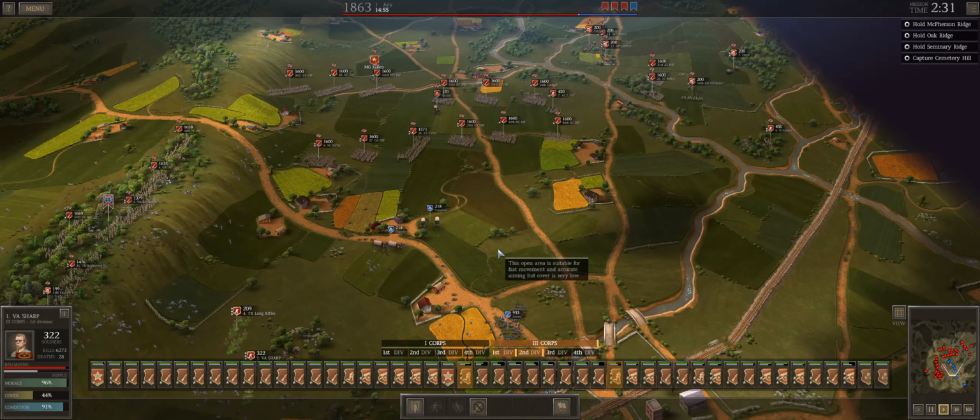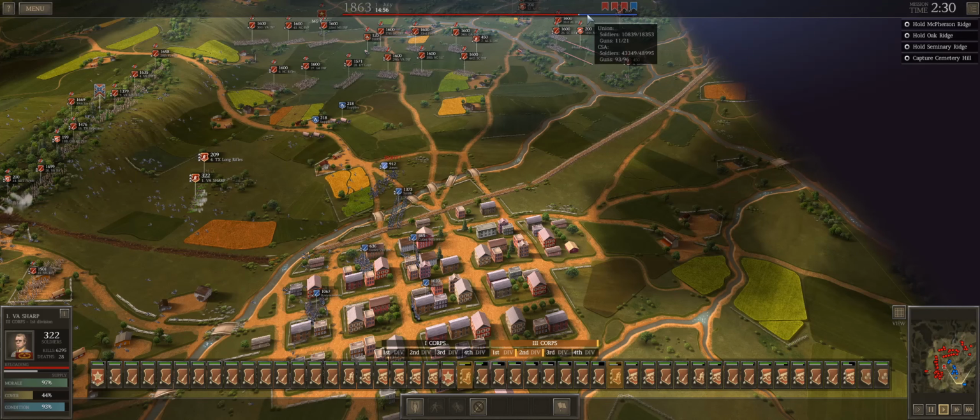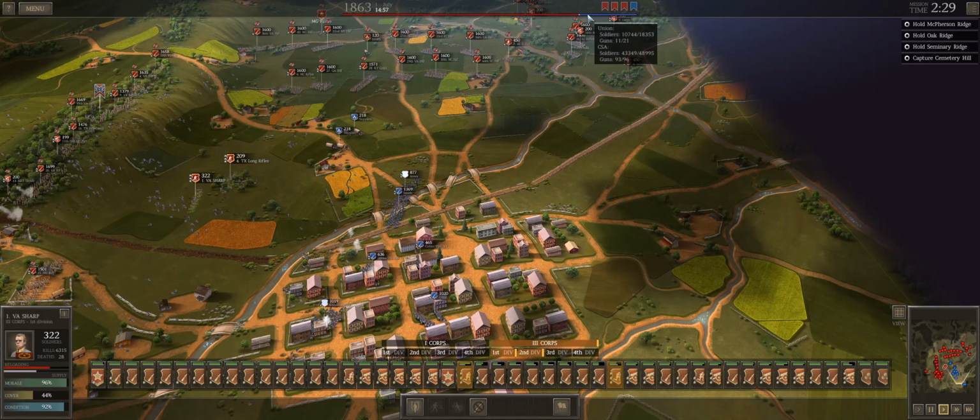I want to fight the whole thing. It is a fun battle. It's a great map. But if I'm not careful, we can probably shoot them off this map entirely, and I don't think I want to do that either. Because I imagine if I do that, the game will say it's like we've captured Cemetery Hill insofar as there is no one here to defend Cemetery Hill, so therefore the Confederates could just claim it.